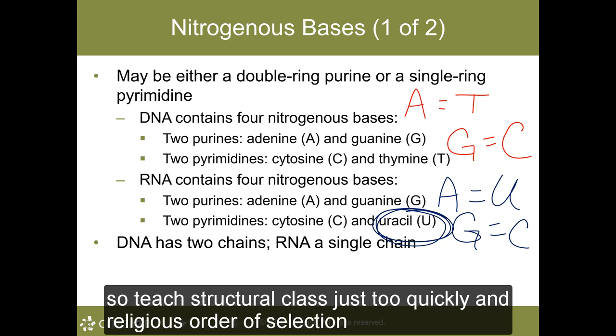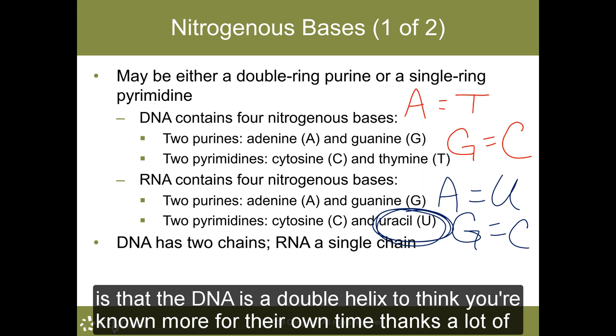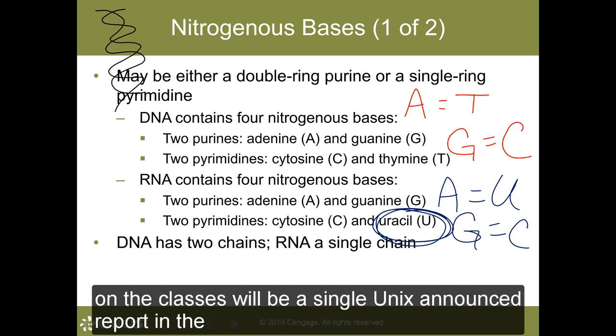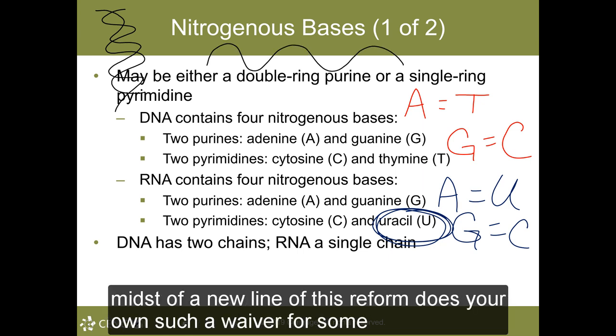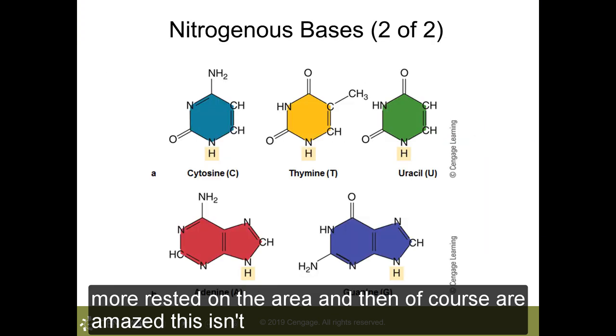To get structural, just quickly, and we're just about done with this lecture. DNA is a double helix. I think you all have known that for a very long time. So if this were to be DNA, it's a double helix as opposed to RNA. RNA is going to be a single helix, and that looks pretty poor and ugly. I guess I should have drawn it maybe like this. I've seen this drawn in such a way before somewhere. Yeah, that's DNA, or DNA-ish. And then, of course, RNA is just a single strand. So there we have it.